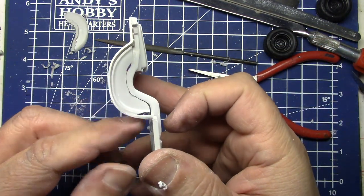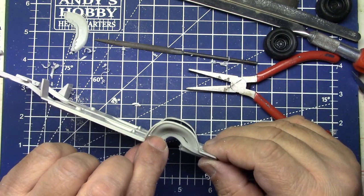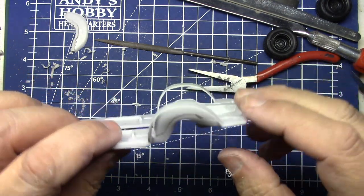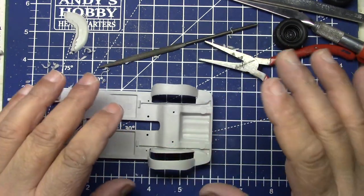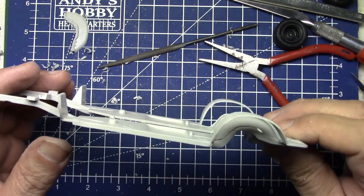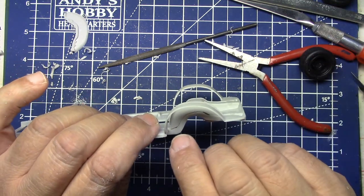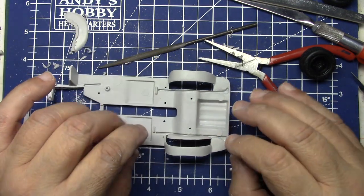You can see how it follows the whole shape of the rear frame. And what we'll do is let that sit and set up. You can always go in there and fill that in if you really want to. I'm probably not going to because, again, this is a quick build, not going to go to the show and be super detailed. All that's going to be covered up by the tire, so I'm not super concerned about it, and it'll probably be black. I might work it a little bit, but it's not that big of a deal.